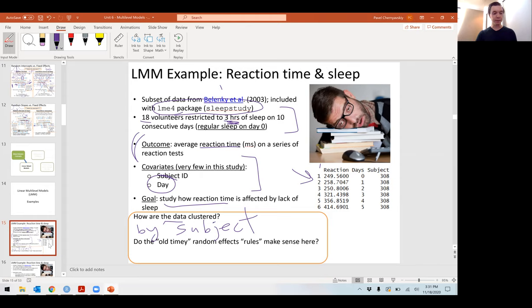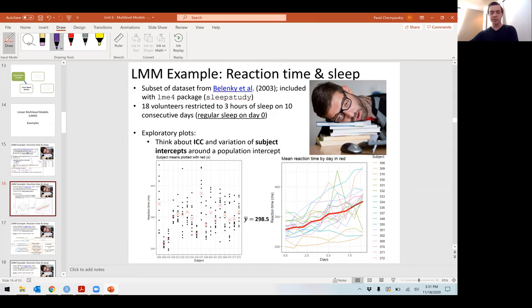And we'll flip back into R. I have code to reproduce these exploratory figures. I'm going to flip into R when we learn how to do prior predictive simulation, which is relatively complex for multi-level models. But here is a reproduction of that ICC figure, where the X's give us the subject-specific means. I just plotted the average reaction time of all 18 of our subjects. Those are the red X's. And their individual measurement on every single day.